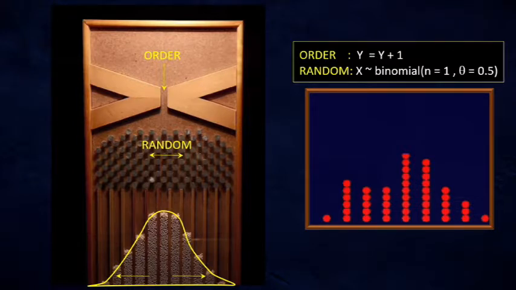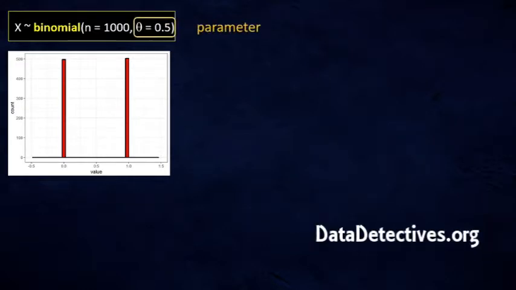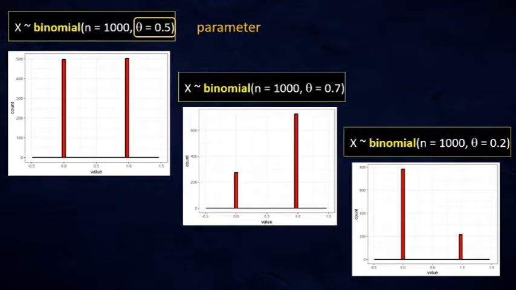To keep the animation short, I programmed for relatively few balls in my Galton box. I could have approximated a better binomial distribution with a 50-50 chance by using 1,000 balls, as shown in this histogram. If you've forgotten what a histogram is, refer back to the video for Unit 1. So we share the same vocabulary. Let's call this 50% probability the parameter for this distribution. I could generate a random outcome with more heads by assigning this parameter a value of 70%. A parameter value of 20% would generate fewer heads.